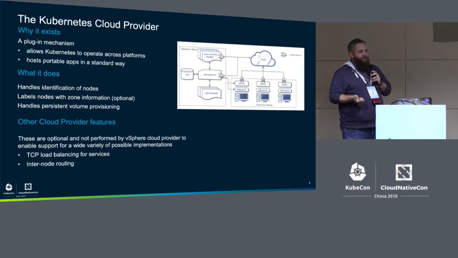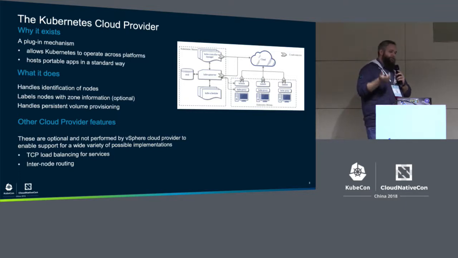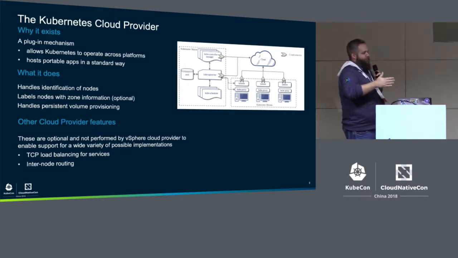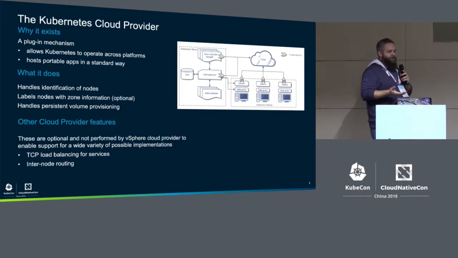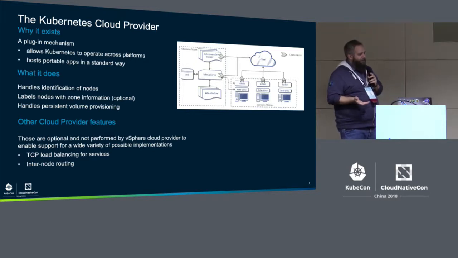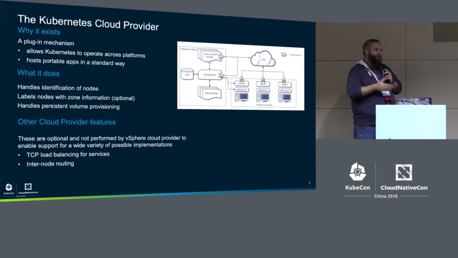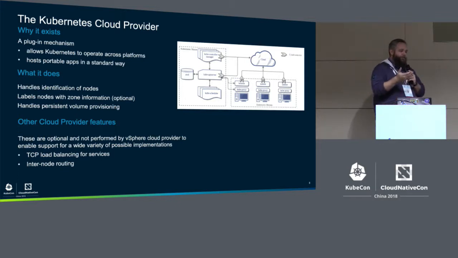It handles tagging for zone support. So we're now supporting availability zones inside Kubernetes and vSphere, so we can tag zones inside vSphere, the vSphere clusters, and you're able to make sure that you have separate availability zones for your nodes, and the infrastructure supports that. Given that vSphere is mostly deployed on-prem, there's no clear distinction of what an availability zone means. It's not like a public cloud where we have data centers that are established and constant across the platform. Here we have deployments that can vary very significantly from one user to another.